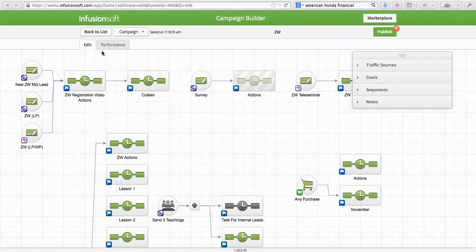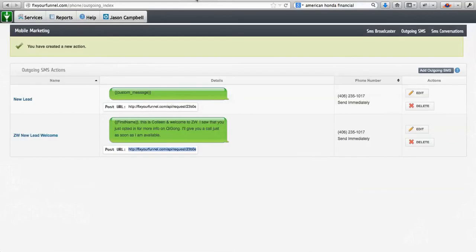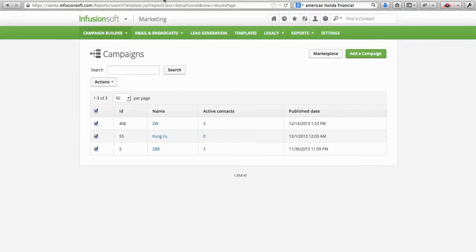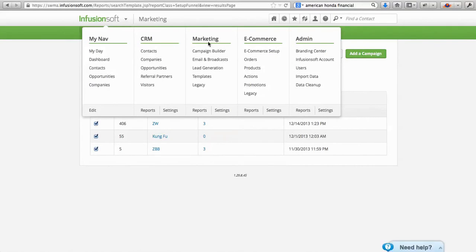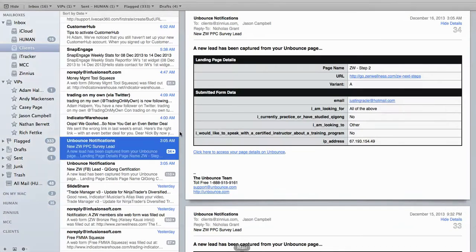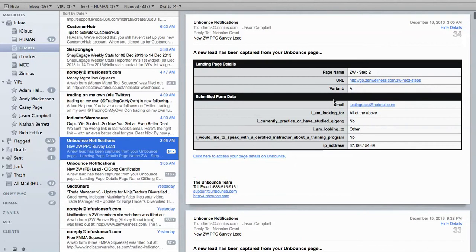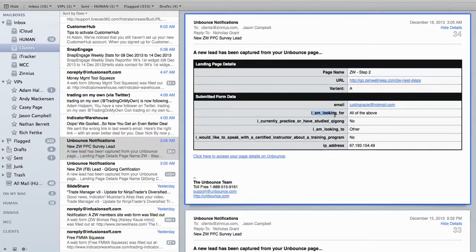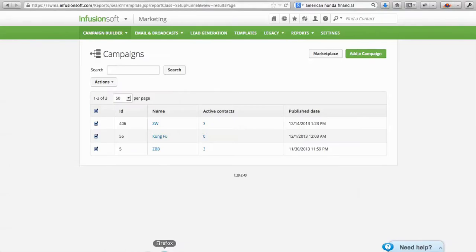So the first thing you're going to do is, of course, open up Infusionsoft and then Fix Your Funnel, okay? Then once you're inside Infusionsoft, go to the Marketing Campaign Builder, and here are 3 campaigns. What we want to do is make sure we have these surveys going out right now that people are filling out. We have information like I'm looking for, the one that you just helped me build. And what we want to do is get these answers to Colleen or whoever else will be filtering those leads as quickly as we can. So we're going to use texting to do that.